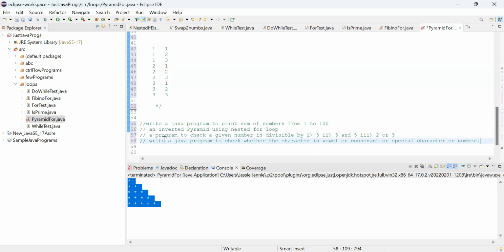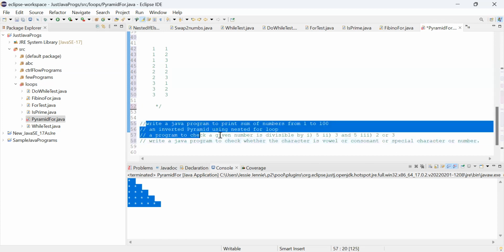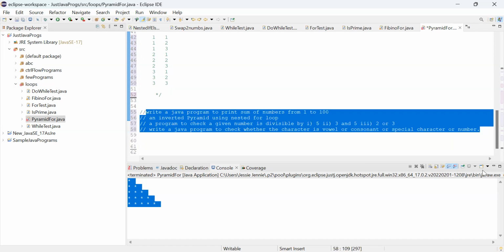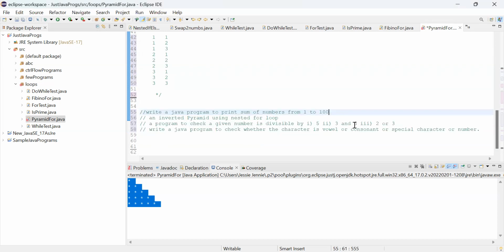So these 4 programs will be for your assignment. Fine. Yes, no. Digit, in the last line? Yeah, number or digit, both are the same, right? Okay. So these will be the assignments I'll be posting.